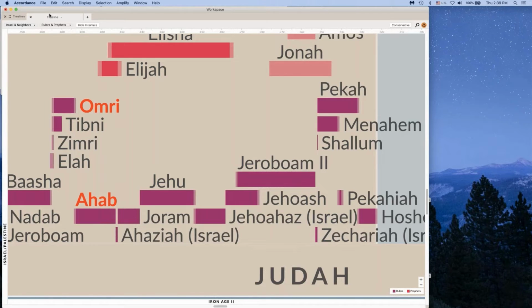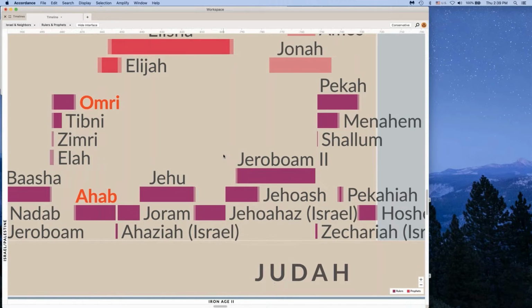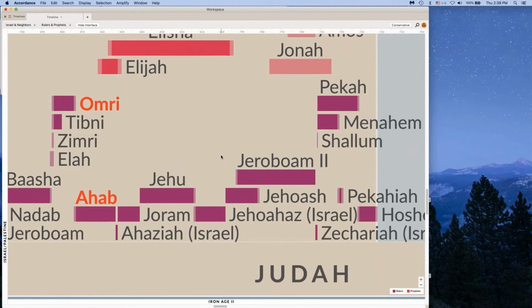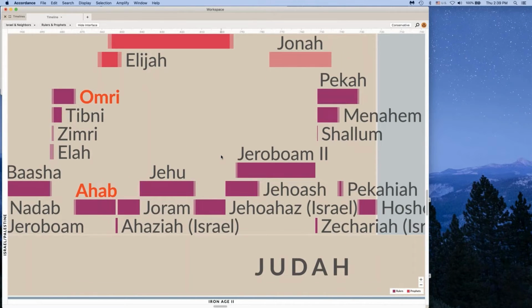There is a question on the archaeological periods at the bottom of the timeline. The question is specifically, aren't the archaeological periods context specific to a place in the world? For example, Israel could have been in the Bronze Age while the Philistines were in the Iron Age. So the question is, what are those in reference to?